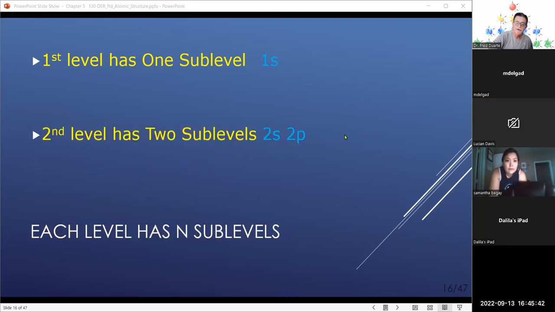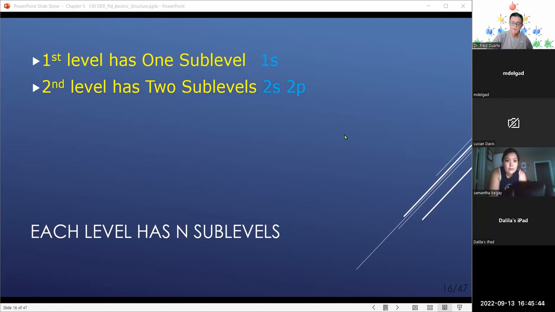For the second energy level, which is from lithium all the way across to neon, all those electrons occupy not only the first energy level, but now they also occupy the second energy level, of which there are 2 orbits, the S and the P. Okay, notice that all of the 7 levels will have the S. So you got the 1S, the 2S, the 3S, the 4S, all the way to 7S.